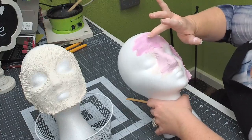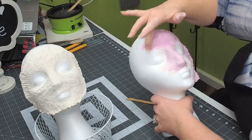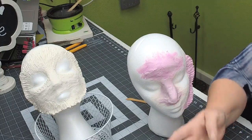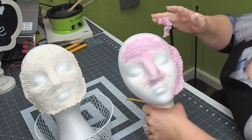So your first rough-in doesn't have to be perfect. You just need a basic shape to start putting stuff in. And I don't know, this might be, yeah, Michaela one.